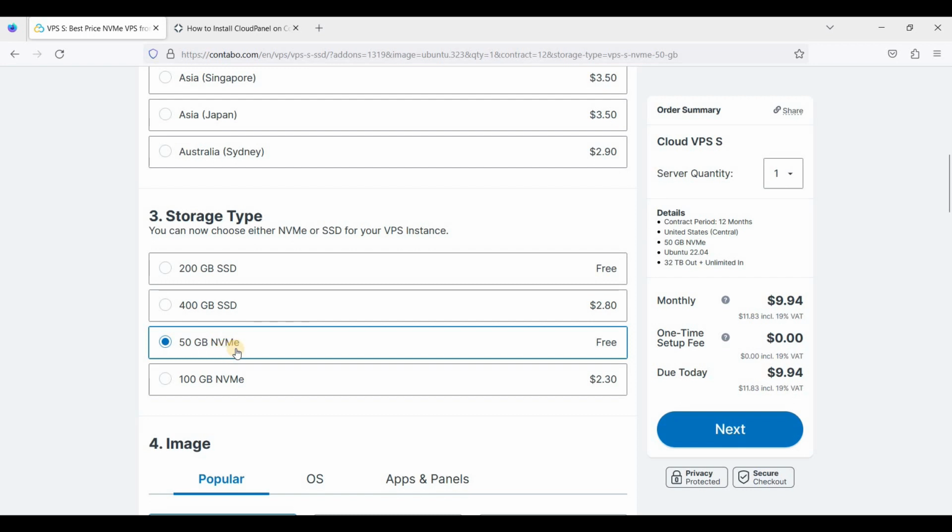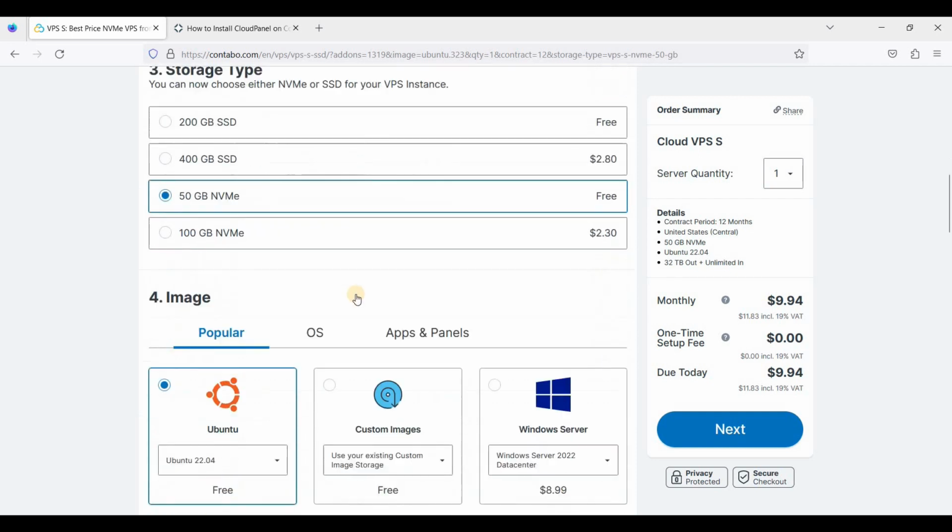And the fastest way to host your website is using NVMe storage. I just use an NVMe instead of a regular SSD.